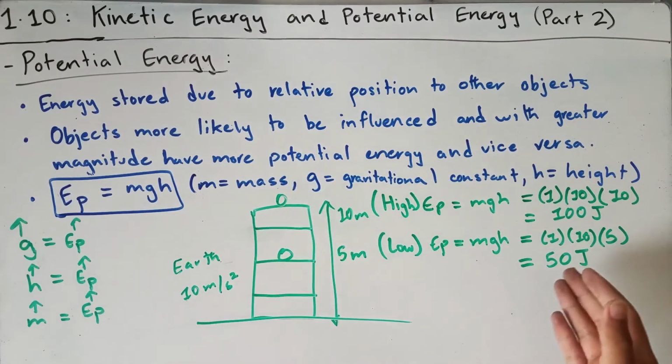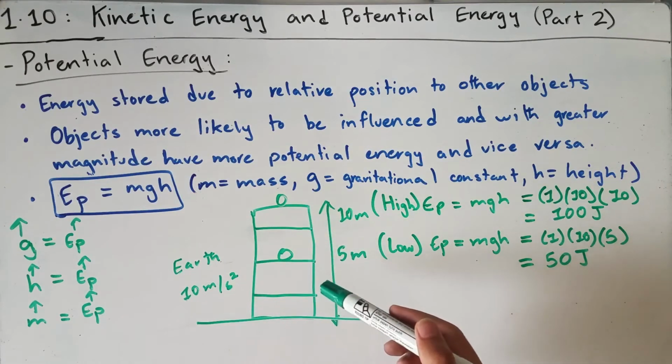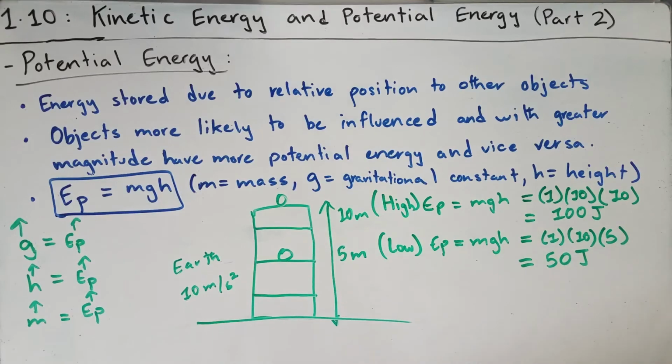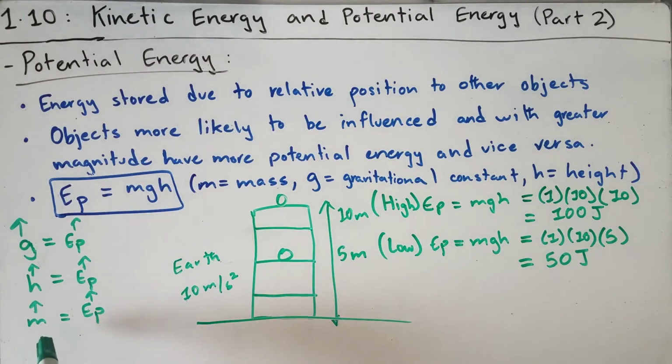In this case, we've only experimented with the height affecting the potential energy of the balls. But if we increase the gravity, so if you put that bookcase somehow on Jupiter without it falling in the abyss of the gas giant, then you'd find that the potential energy of these two balls will increase drastically, as the gravitational constant on Jupiter is much higher than that of Earth. Also, if you increase the mass of the ball, then the potential energy will also increase.